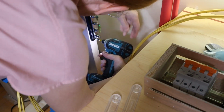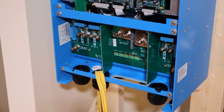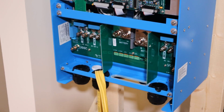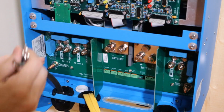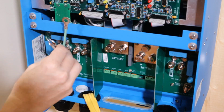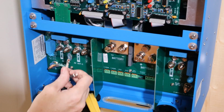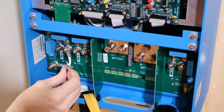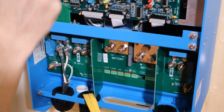With the breaker box made, I'm ready to mount the bus bars. All right, and for at least some sense of accomplishment, we're not going to plug this in, but we will get this connected. So we have our green ground wire bottom here. Our neutral is the white wire on the right, and our AC in 1 on the left.